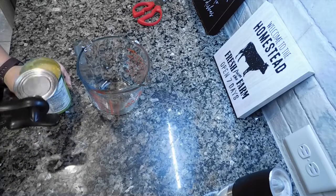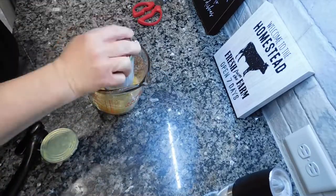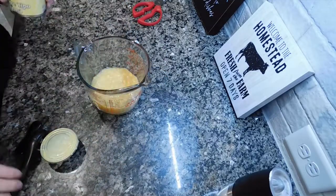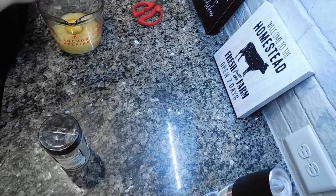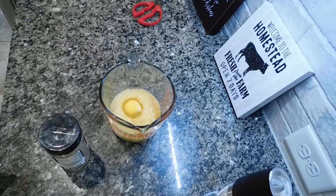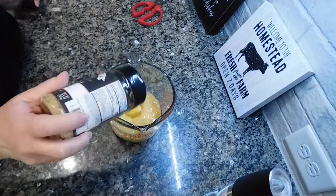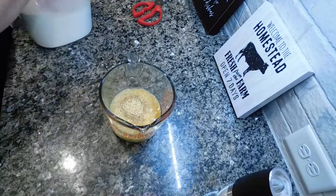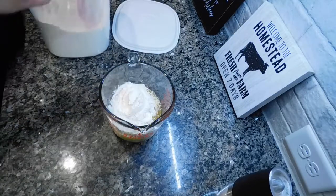First meal of the week - this was lunch on Sunday. I was cooking some pecan smoked chicken wings that I had purchased from Walmart. They're smoked, they're breaded, you just throw them in the oven and cook them for like 45 minutes. I didn't share the full cooking process because it's just frozen pre-cooked chicken - it was good, definitely good. But the thing that I did make is definitely a family favorite.